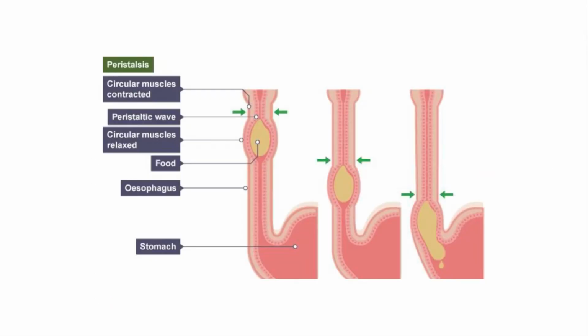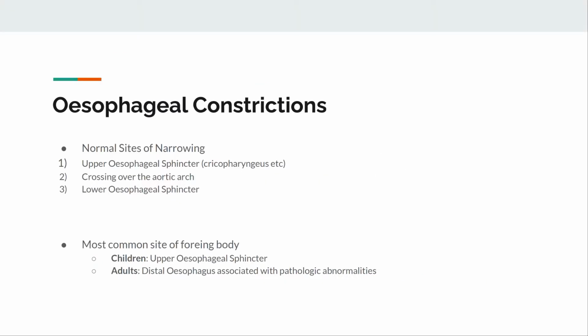So in terms of physiology, I just wanted to remind you that peristalsis is a thing, right? That's all. And that there are 3 sites of narrowing in the esophagus. So you know how the ureters have that as well, and so they're the sites where a stone will likely get lodged: the PUJ, the VUJ, and then as they go over the iliac crest.